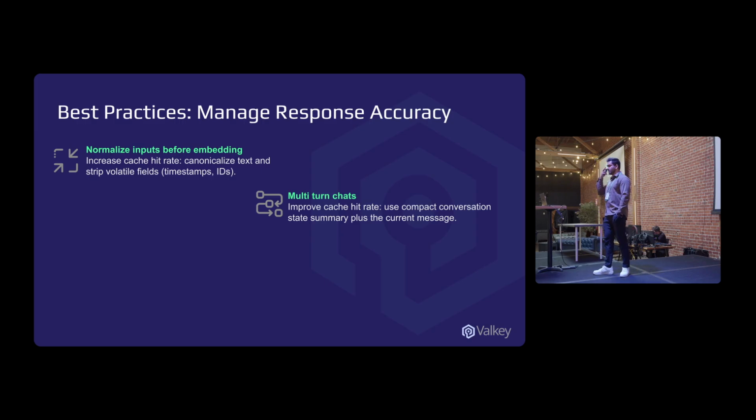In terms of ensuring your response accuracy, there's a similarity threshold between the vectors that's returned every single time we fetch from the cache. We can apply a threshold on it, and applying a high enough threshold ensures that your queries are sufficiently similar before you reuse the results. Additionally, we can also apply other filters on tag and numeric fields. Going back to our CloudPeak example, we can use filters on product ID. So before we match the vectors, we can filter for just the CloudPeak jacket, or we can also filter for country codes and sales.